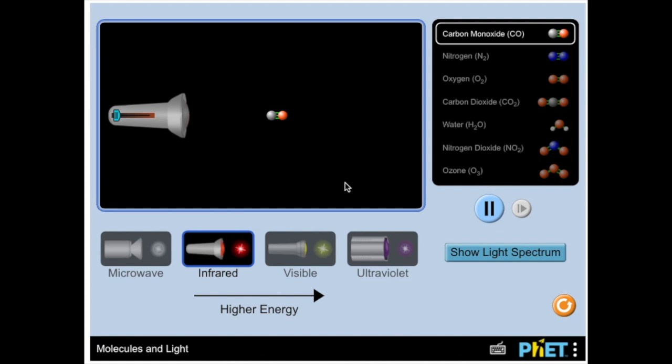The first part asks you to write a prediction. So what do you think? How do different lights from the electromagnetic spectrum affect our greenhouse particles? Do they get broken down? Do they reflect or absorb light? Do their bonds get stretched, or do they spin around? You can make just a general prediction at this point, but make sure you fill that part in.